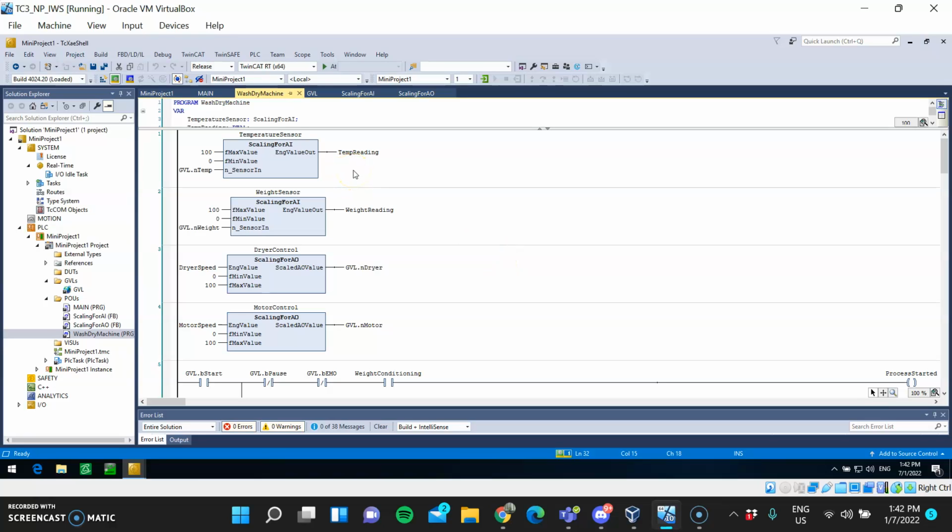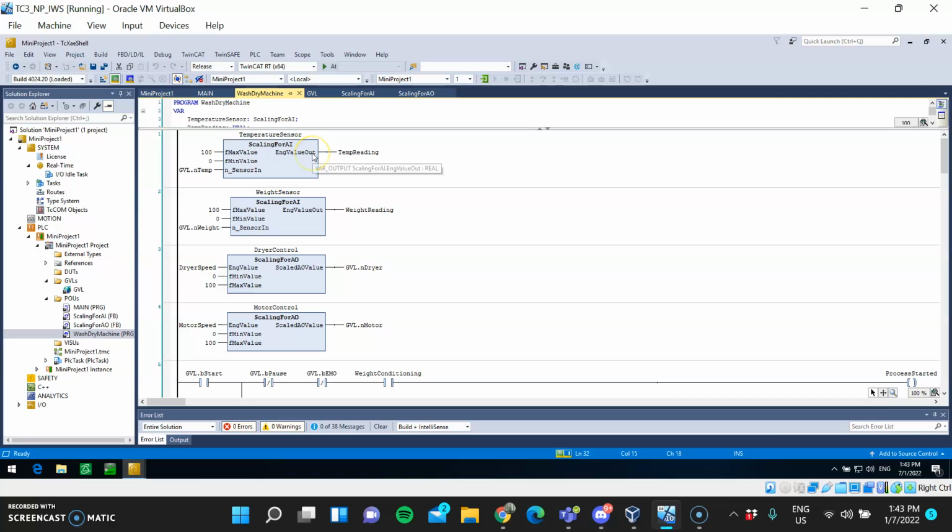For my first one, I have set up a temperature sensor, which I named, and I have made use of the scaling for AI block, which I created earlier here. For my maximum value, I set 100, minimum 0, and my sensor would be the temperature sensor.